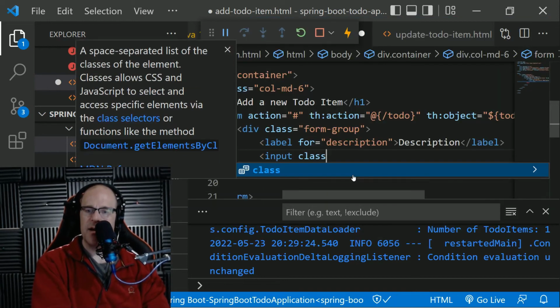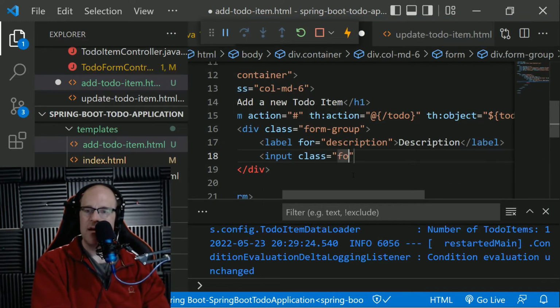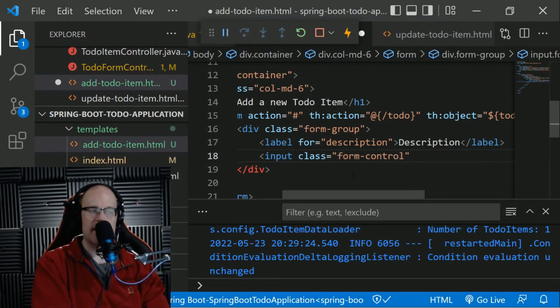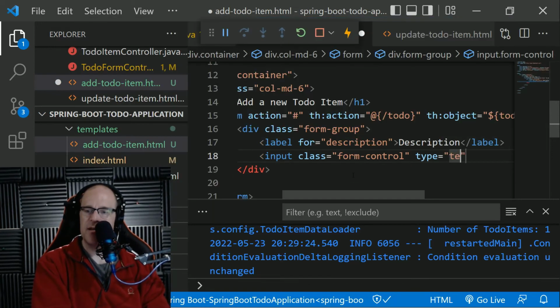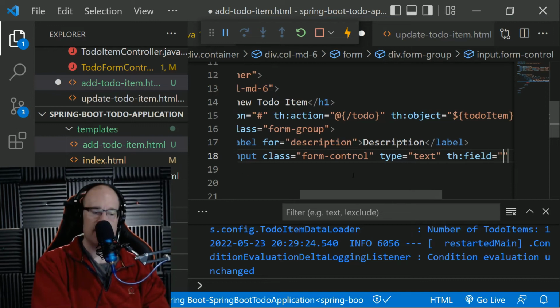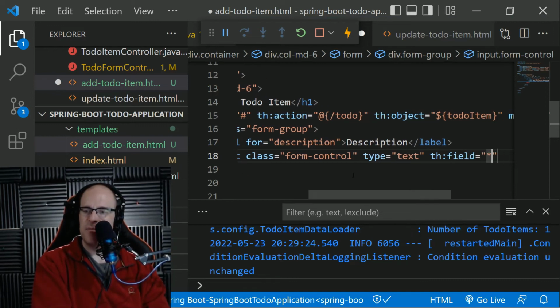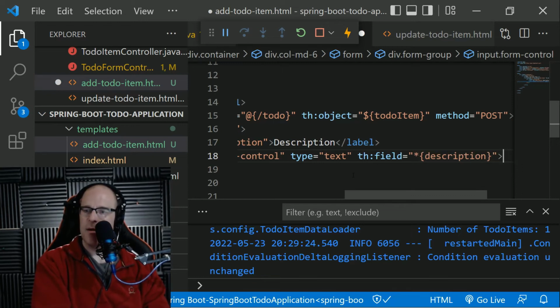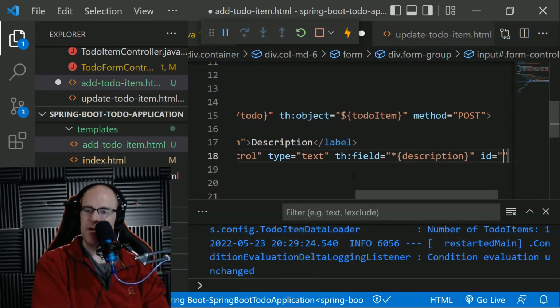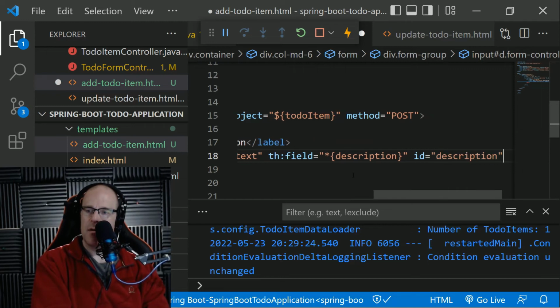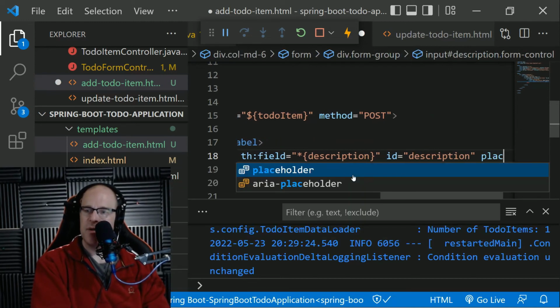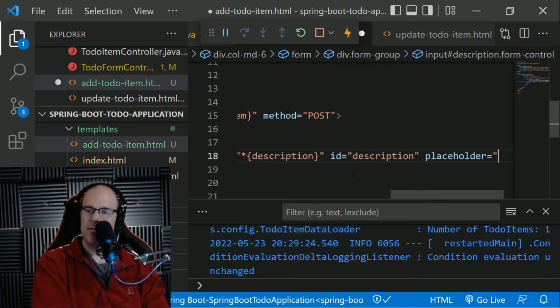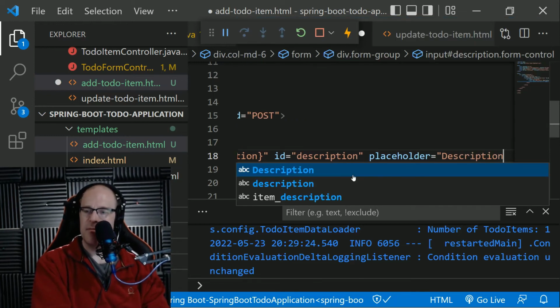Let's see, we want to create an input with a CSS class of form-control, type equals text, th:field equals *{description}, and then id equals description, and placeholder equals description, something like that.